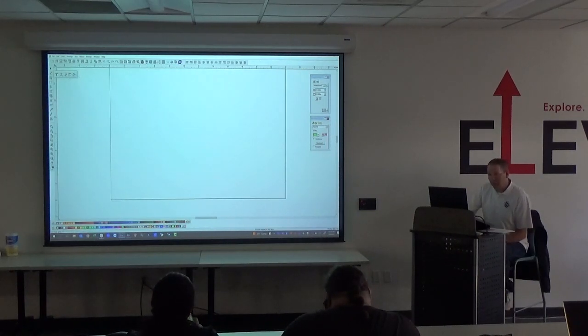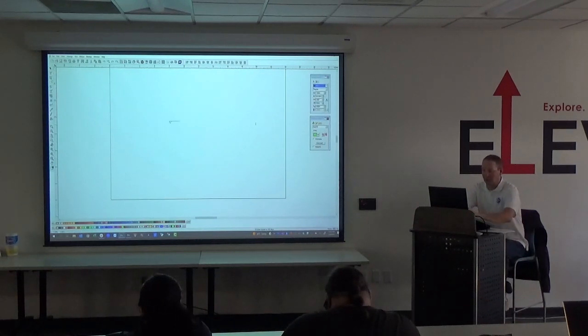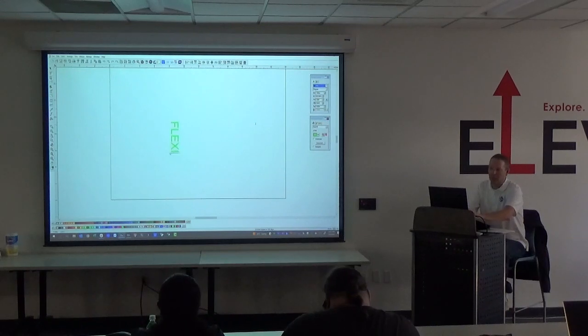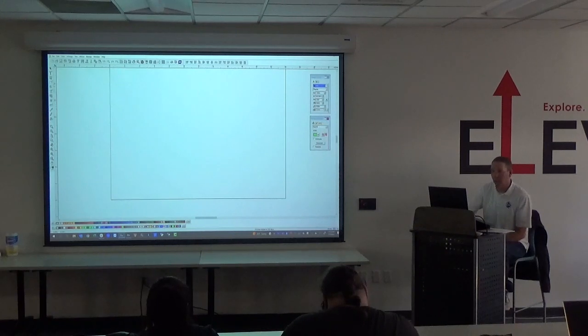The other tools aren't as exciting on here. You've got text on a vertical path here, so if we use that one, it just types text vertically there. That's the text tool. I think that my favorite part of the text tool is going to that third tab on there and manipulating the text. So kind of on the same lines as that, Flexi has what we call smart objects. And this one's pretty cool too.